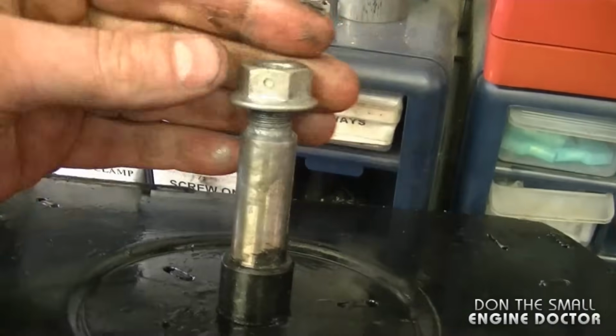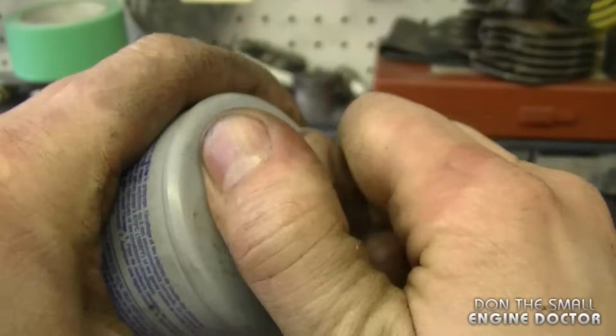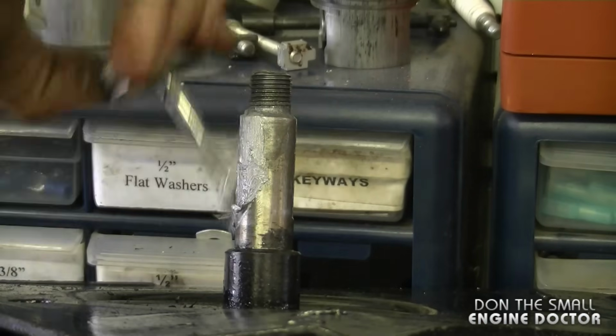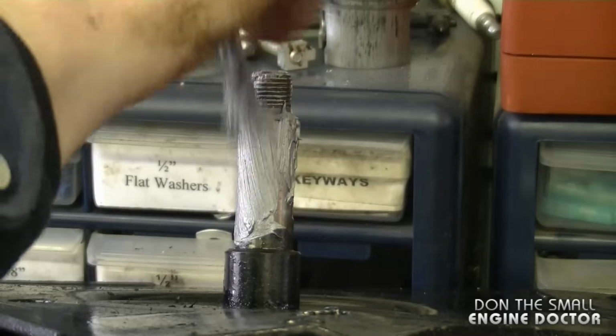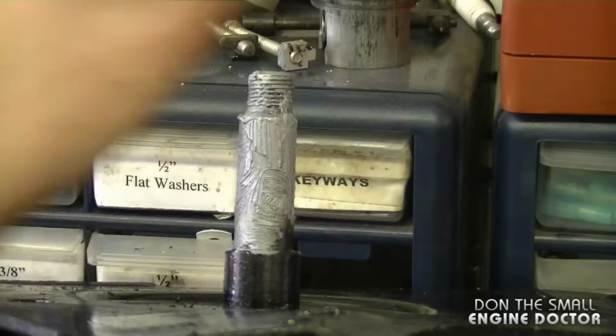Now at the back of the impeller here I'm going to put some anti-seize. This is what I'm using today. I'm going to put a bit on so that it's there when it goes through the bearing. And it will also prevent the key from jamming on the shaft.